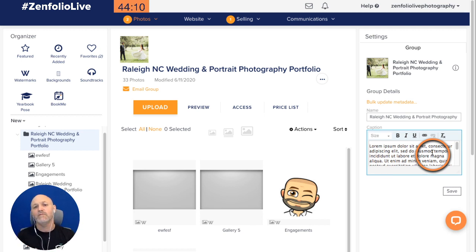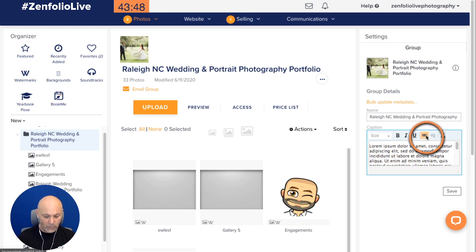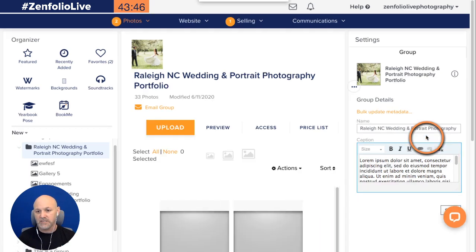Some of my favorite venues to shoot weddings are this and that and this and that. And I also like doing portrait sessions at this park and different things like that. So you're putting information in there that people might search for, right? Especially specific location information is really helpful. So putting that information in there, and then you can actually do something that's really powerful here. You can use the link tool.